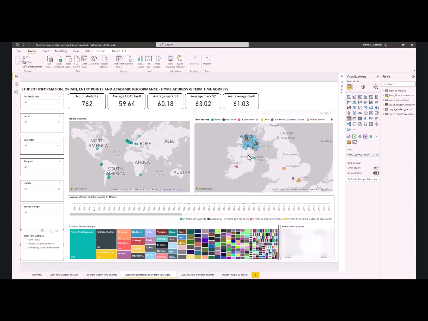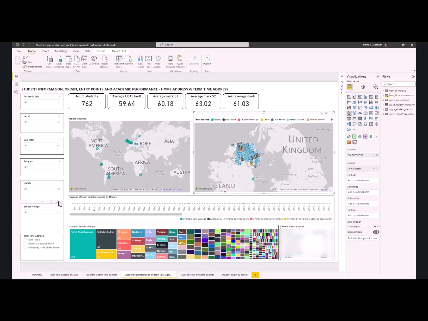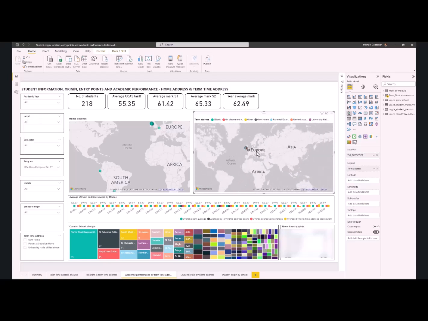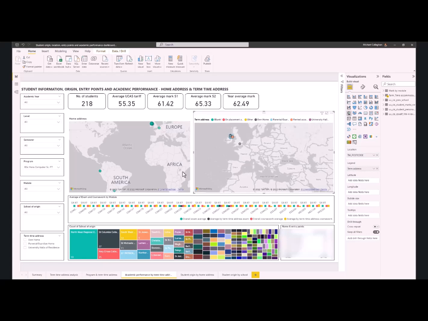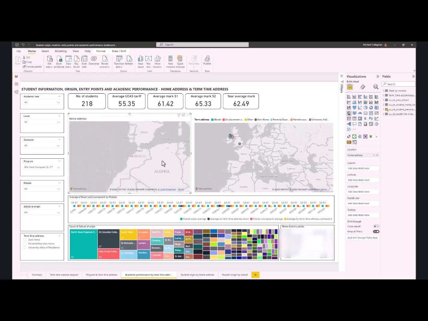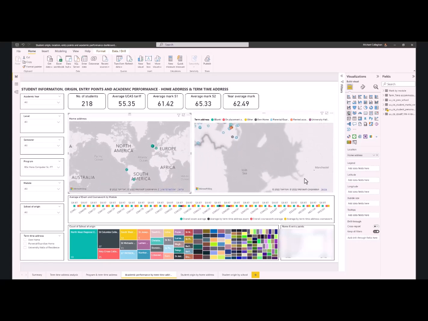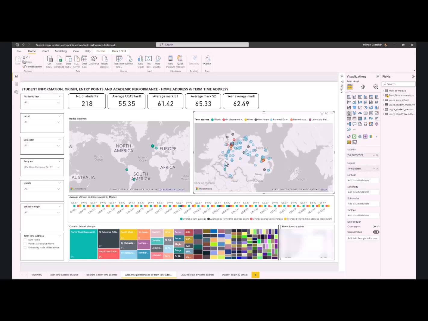And from that, you could potentially work out, if you're recruiting for a course, is there a particular cutoff point where students traveling to a campus decide, if I live 5 miles or 10 miles away, I'll commute on a daily basis, and if I live 30 miles away, I'll take the student halls. So again, it's all about exploring data sources that you already have, looking at where you're recruiting your students from, and then asking whether you can be more efficient, more practical or more targeted in that process going forward.